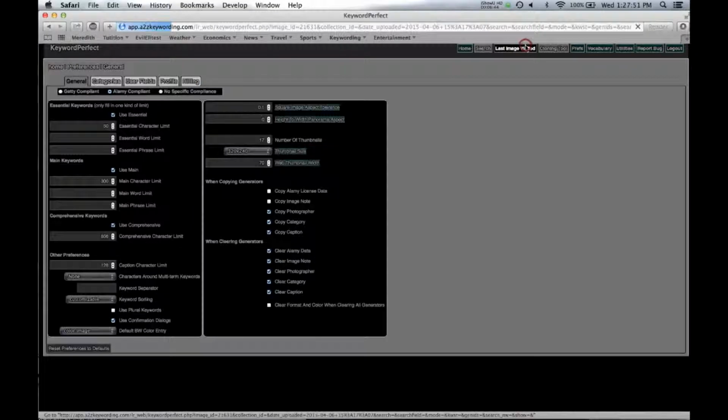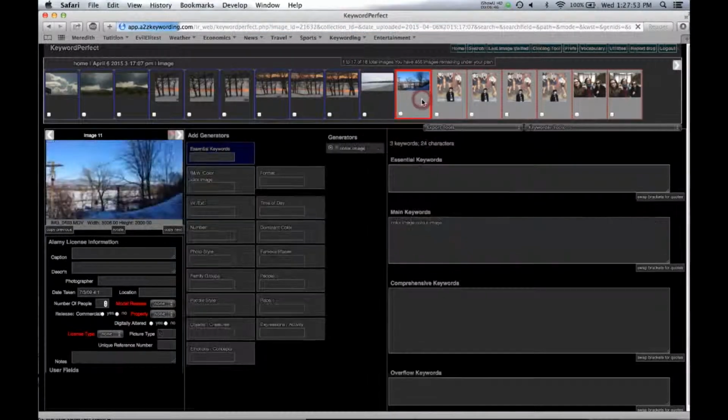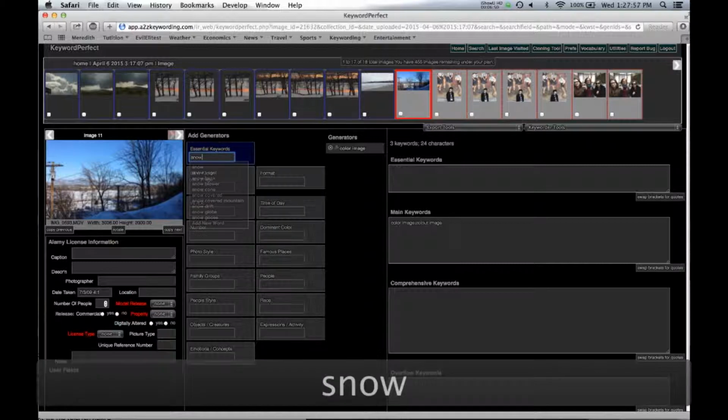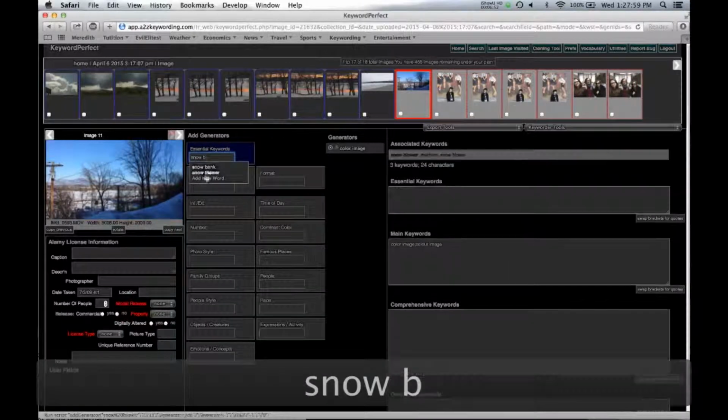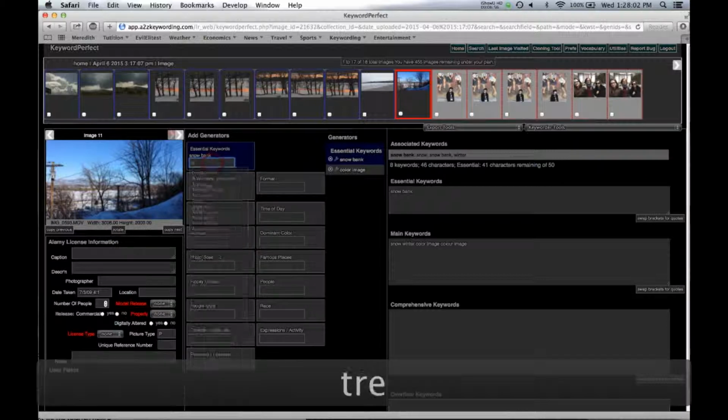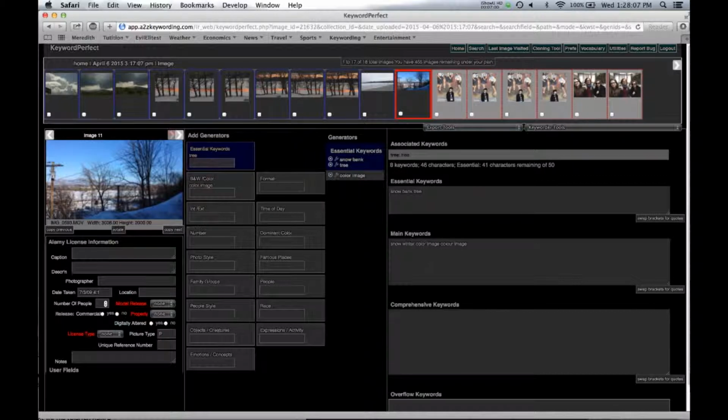So let's go back here. Let's go to a new one, and now we can start keywording again. We can put in some keywords, and we see that it will overflow. Let's find some keywords that have lots of generators with lots of keywords.